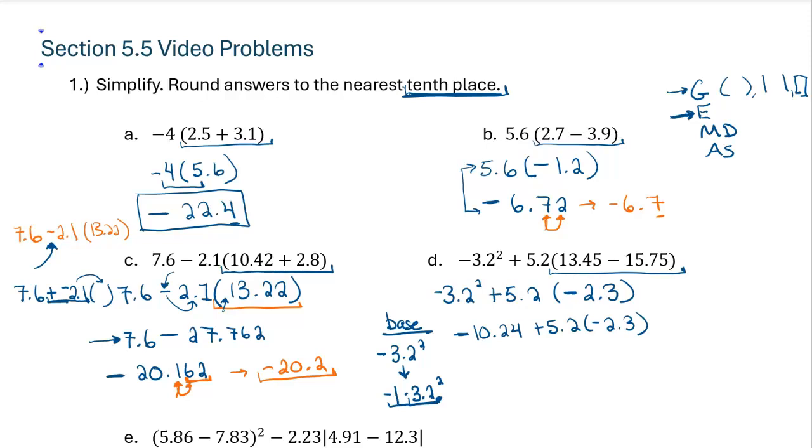Now I'm done with exponents, and I'm going to go ahead and go to my multiplication and division, which is right here. I'm going to write what I'm not touching at this step. I notice that I have a negative times a positive, which means my answer will be negative. Then I multiply my 5 2/10 times 2 3/10, and that gives me 11 96/100. I don't see any other multiplication or division, so now I move to addition and subtraction.